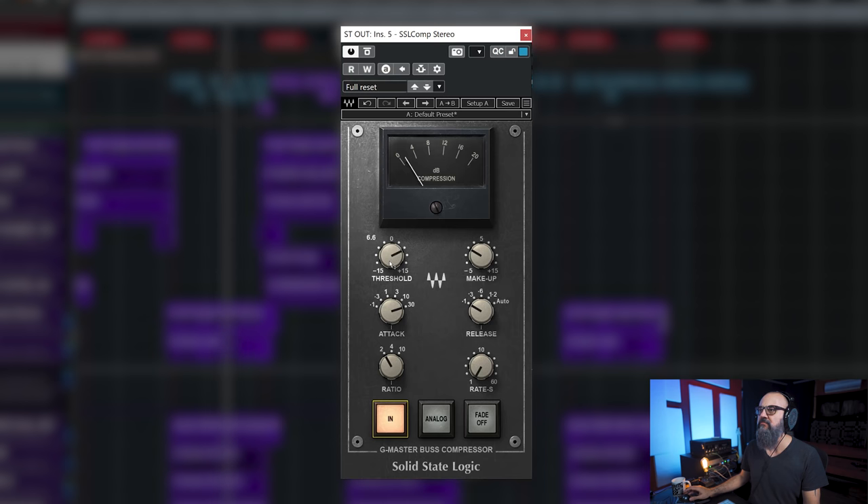If I feel it's a bit too much, I'm going to turn my threshold level down a bit. One trick is to overdo it a bit until you can hear compression, and then tone it down until you actually don't hear it much. You don't need a lot for it to work very well — a small amount of compression is going to go a long way when it comes to the mix bus.